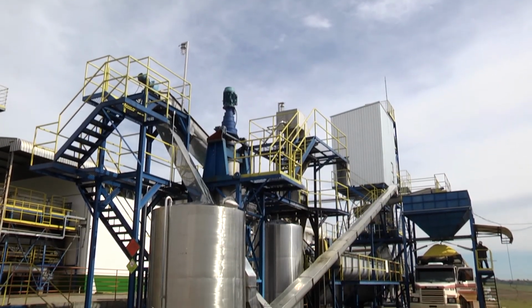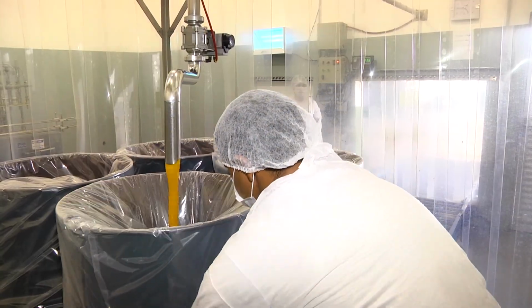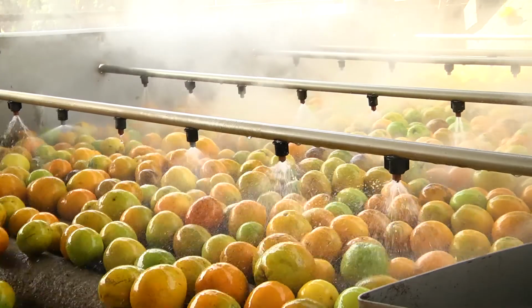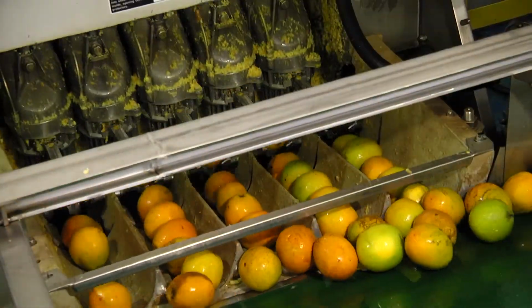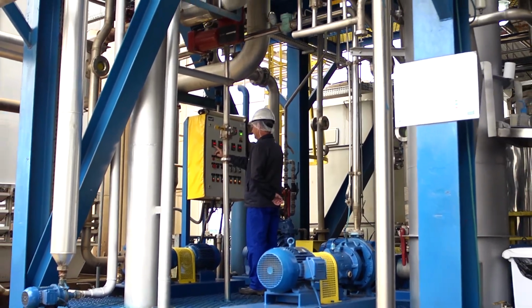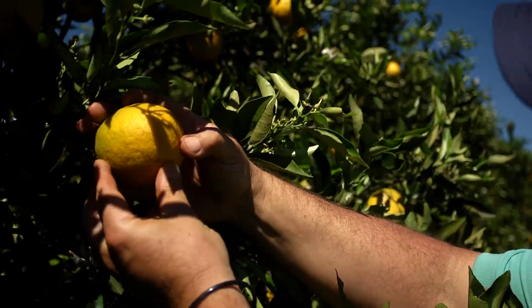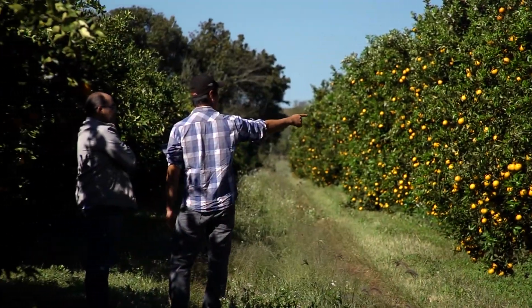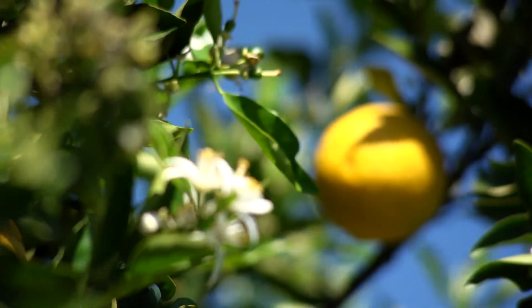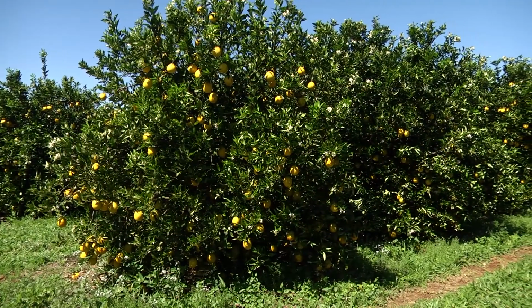The industry attends all quality standards of the production of concentrated orange juice, and it's based in processes which don't cause environmental impacts. All citricultures in the project receive technical support from Integrada's team of agronomists, who provide the best management techniques to obtain fruits with quality and high productivity in orchards.